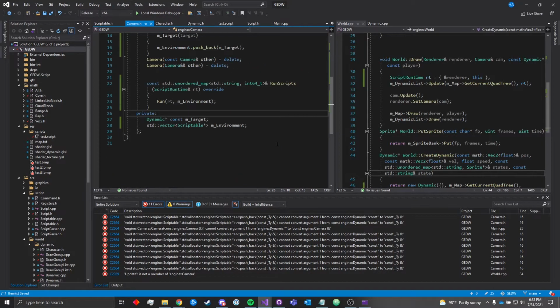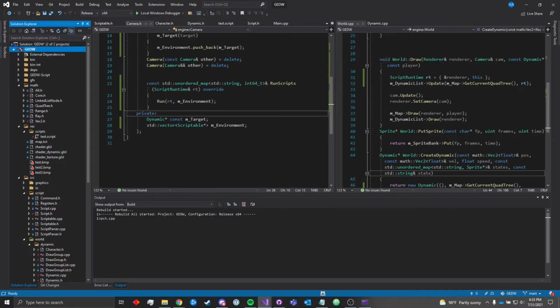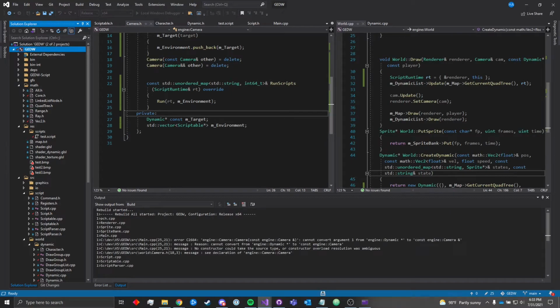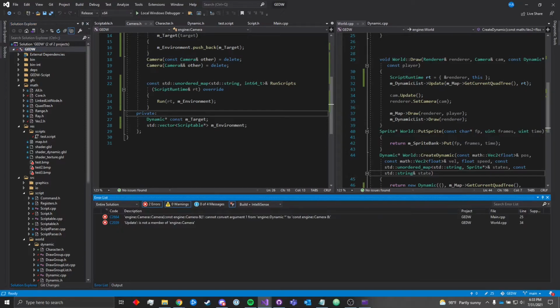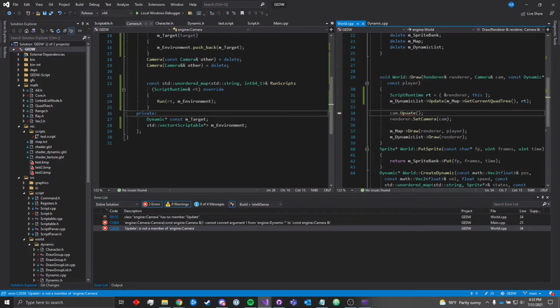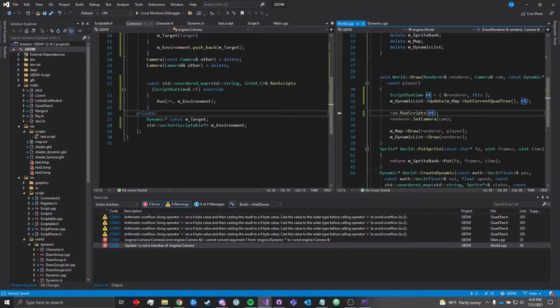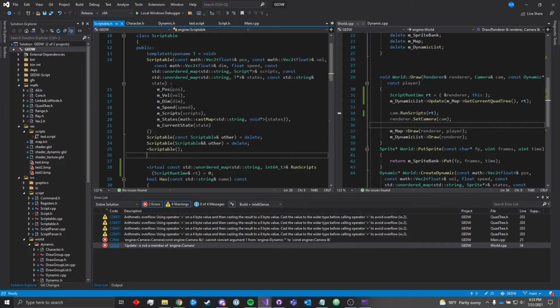Okay, there we go. Build once again. Now it's yelling about it in main, and then update, of course, is no longer called update. It is run scripts, which takes in that. Okay, so that's our camera done.